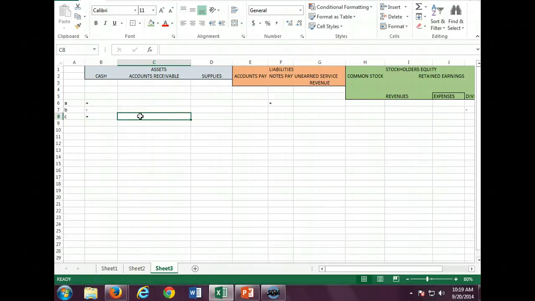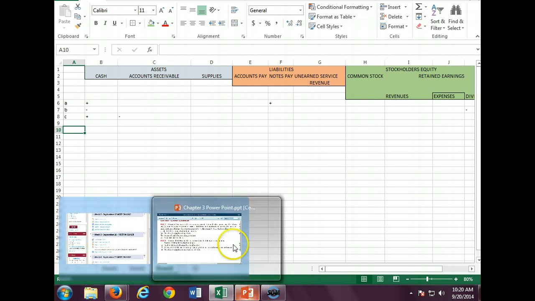Finally they get the money, so they don't owe us anymore, do they? And so our accounts receivable is going down. Now look what's happening here. Our cash goes up, our accounts receivable goes down. Is our equation still in balance? Assets equal liabilities plus owner's equity? It is. One asset went up, one asset went down. It's still in balance. The next one.